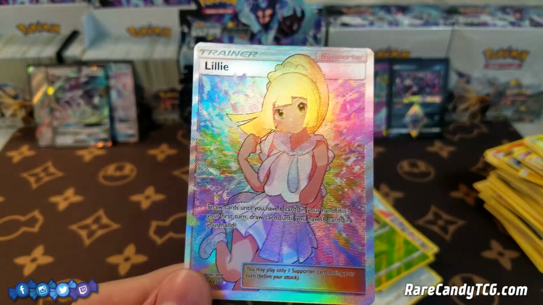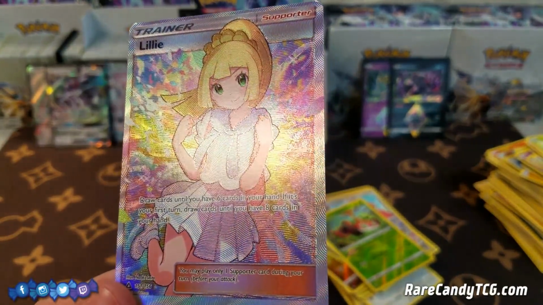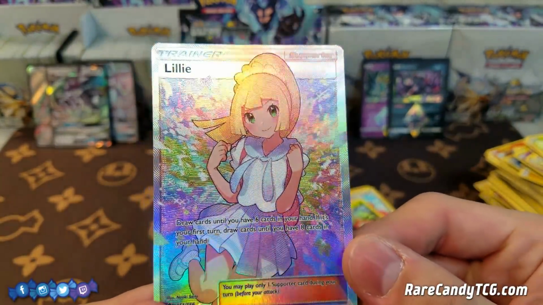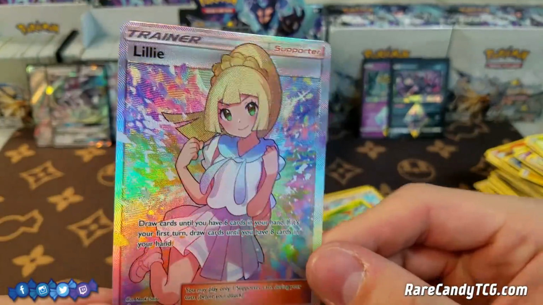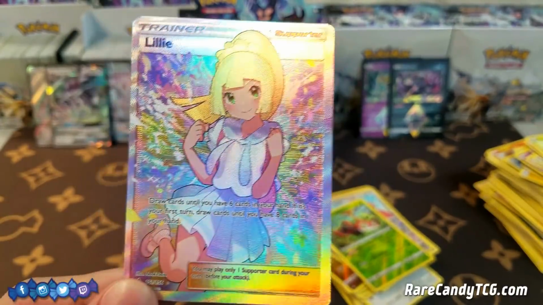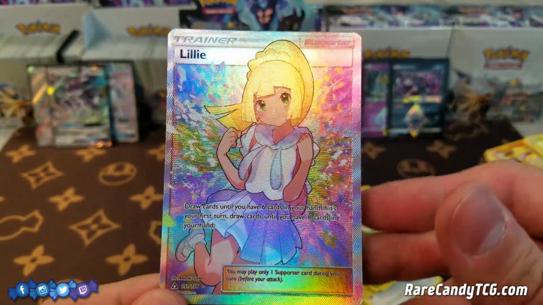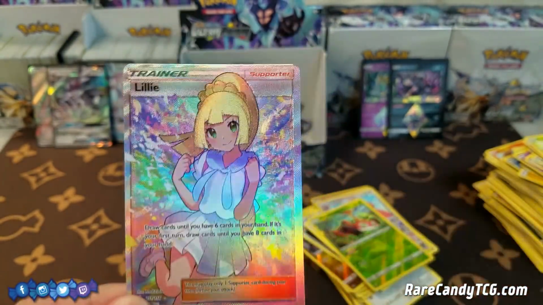So if you guys did not know, Lillie and Lusamine both got reprints of full art versions in the set. And so this is the Lillie version, and that looks pretty crazy. The background on this card is pretty wild. So definitely a card I am more than happy with pulling. Lillie is actually kind of competitive. It's seen play as like a one-of in certain decks like Volcanion in the past. So definitely could actually be a good card to potentially use too. So dang, that's actually really cool.